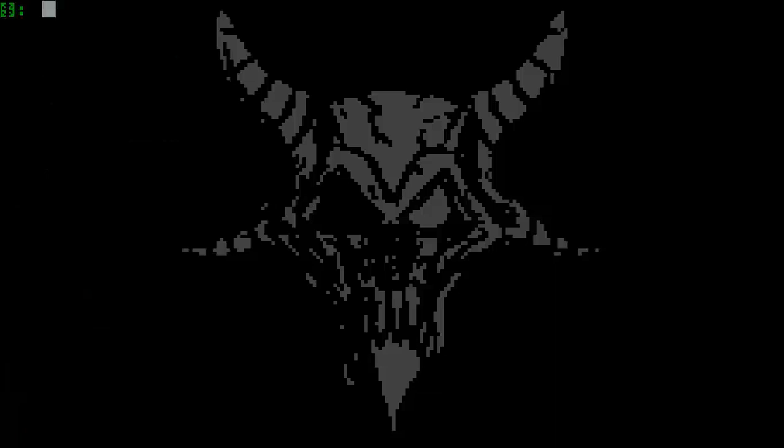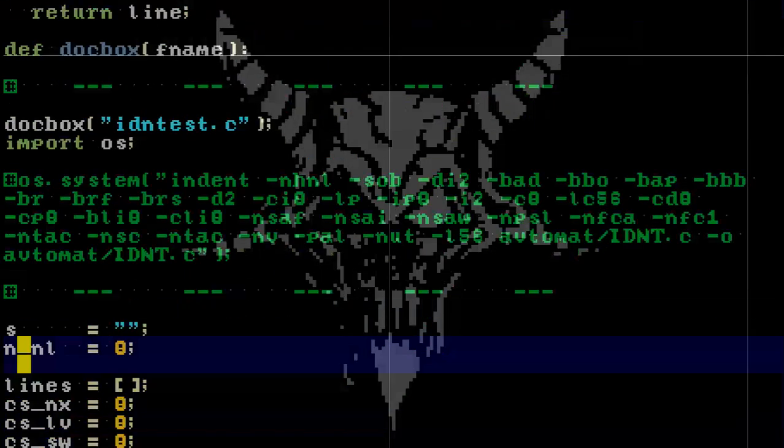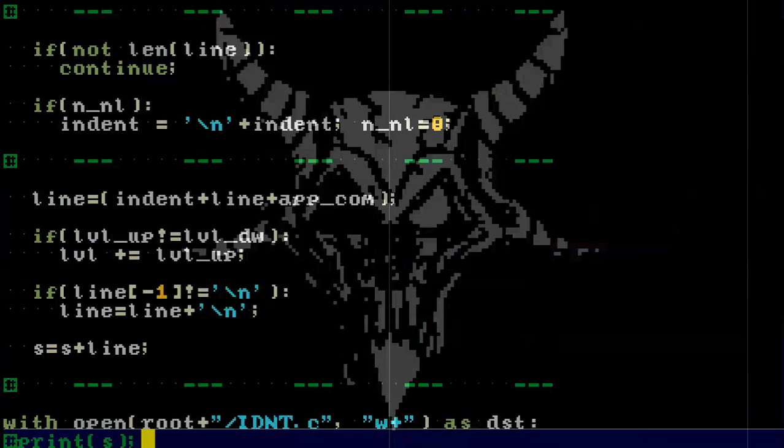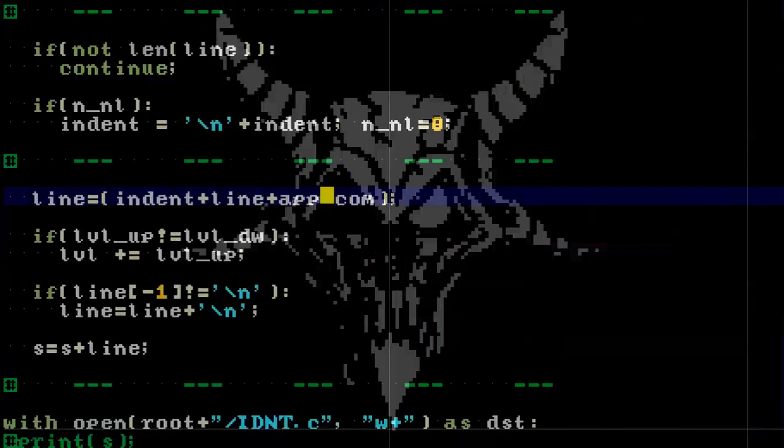A guy was using it to try and strip, but it's pretty much not good. So let me show that again. This entire thing here, I just commented it out. So this is a call to GNU indent, and this is a print. Okay, no errors, good.